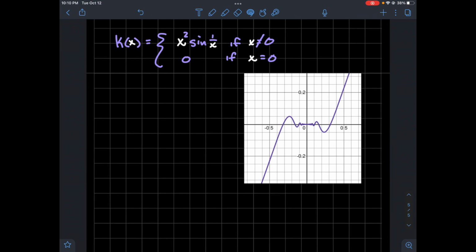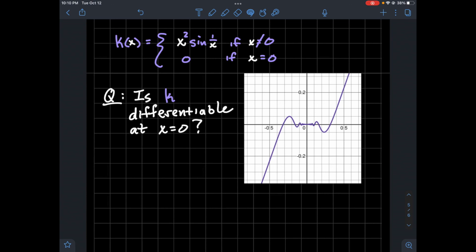And just like above, I'm not going to write down a justification for why this function k is continuous at all real numbers. It's going to be a similar Squeeze Theorem type of argument you could use. And I'm also going to leverage the fact that x squared is differentiable as long as x isn't 0, and sine of 1 over x is differentiable as long as x is non-zero. So their product will also be differentiable as long as x is non-zero. So again, it remains to show, is this function differentiable at x equals 0?